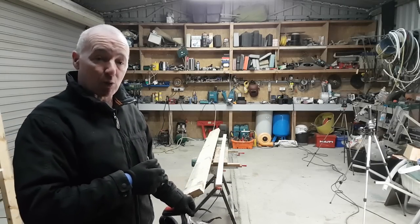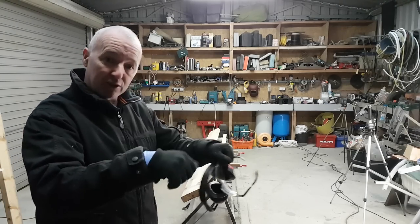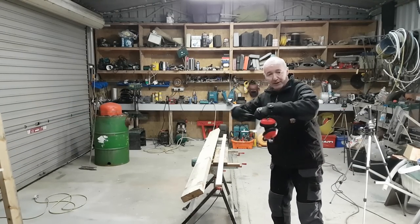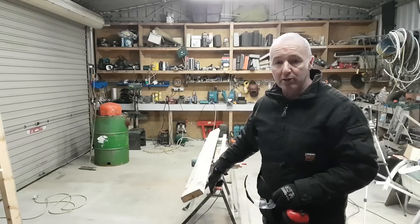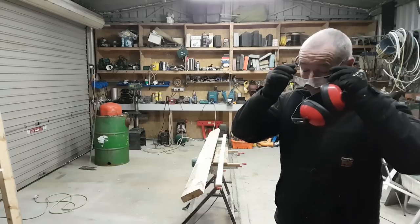I've got a Black & Decker Workmate with a 9-inch Makita saw bolted underneath, and I can wind it in and out with this part here. I've stuck on some 2x1 timber, and by winding this I can make the fence go in and out to determine the distance of the cuts. So that's it, rough and ready, and I have it bolted to the floor so that it'll stay in position. Other than that, it's very unstable. So safety first, here we go.